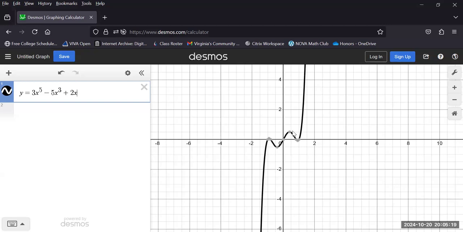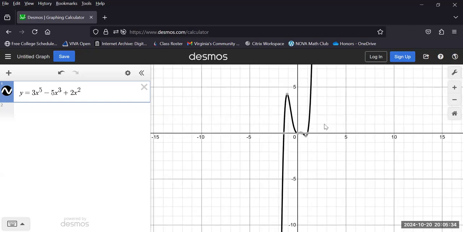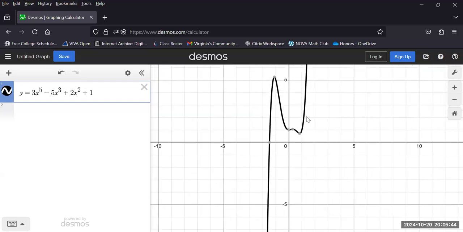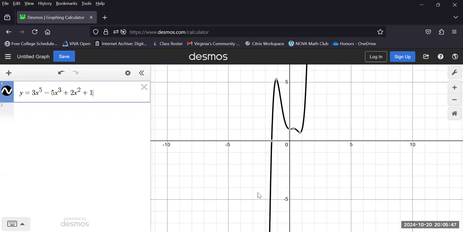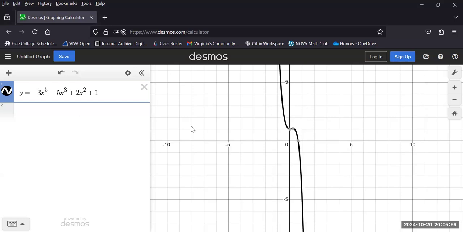As x goes to infinity, you can see the y values are getting bigger and bigger. As x goes to negative infinity, the y values are going to minus infinity. And it doesn't matter if I put a power of two here; still, the effect is the same, but obviously the graph will change. And while this is here, let me show you, if we make that negative, then the opposite happens. Now as x goes to negative infinity, the y values go to infinity, and as x goes to positive infinity, the y values go to negative infinity.